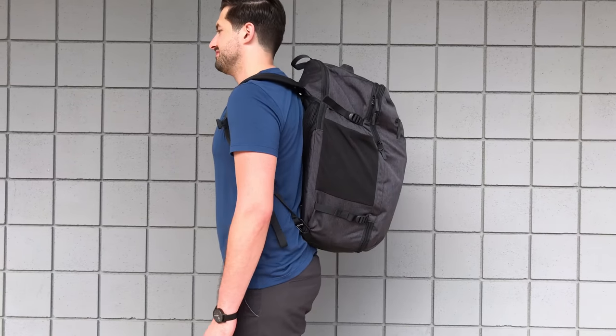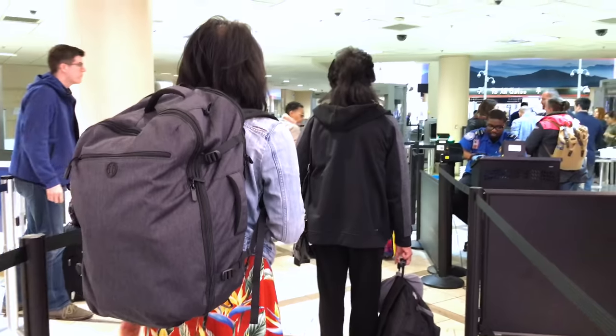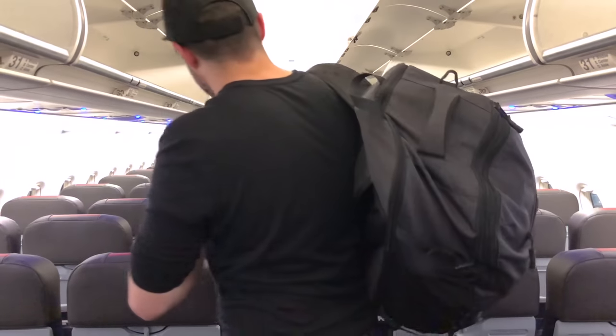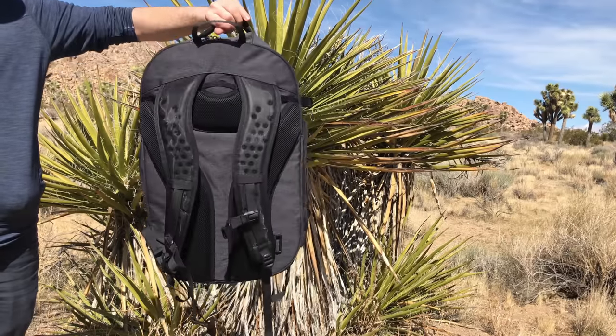Tortuga tees up the Setout to be a just-right travel backpack for travelers. It's accessible to the average traveler wanting to carry everything in a backpack with the familiarities of a suitcase. The Homebase, which is another pack in their line, is designed to be more lightweight for minimalist packers and shorter trips. But this thing is the maximum legal size for a carry-on bag, so they definitely went all out. It comes in at 45 liters — definitely super roomy — and 3.3 pounds with the attached hip belt.